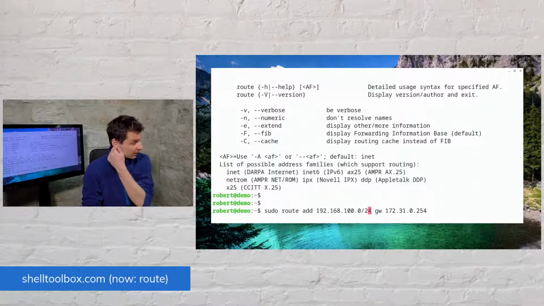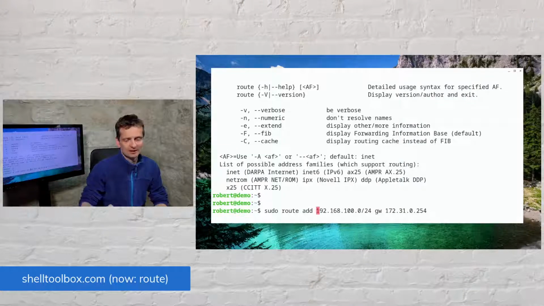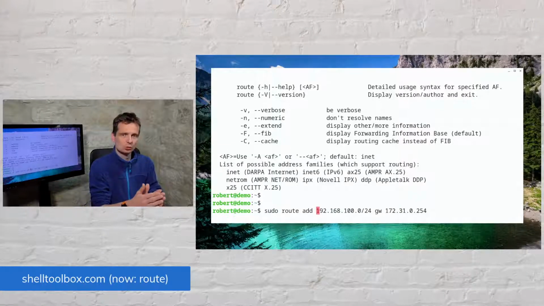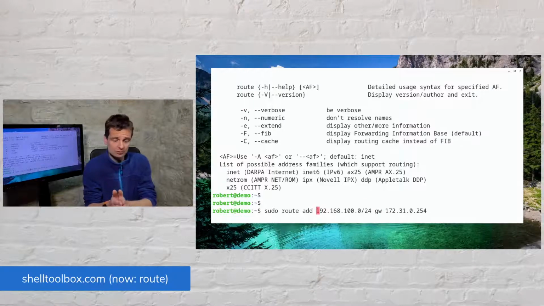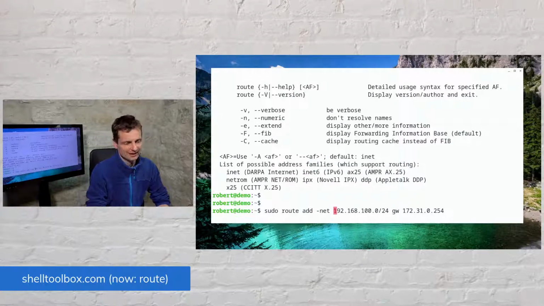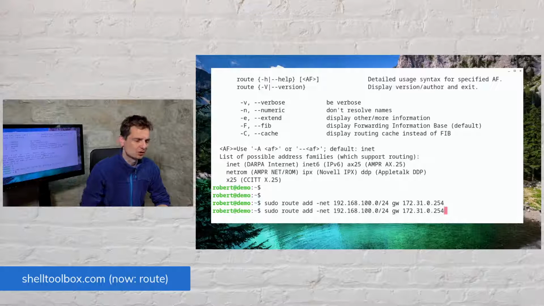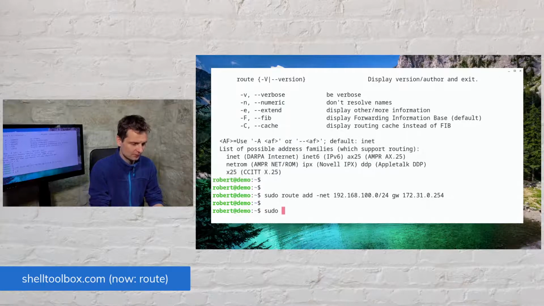Oh, yeah. Okay, if you use the route command to add a route, you have to give the information if you want to add a route only for a single host, or if you want to add a route for a whole network. Route add, and I want to add a network route, and now I have added a network route. Without a -net command line switch, the route command takes the information for a host route, but I wanted to add a network route, and now I have a network route available, a route for a second network.